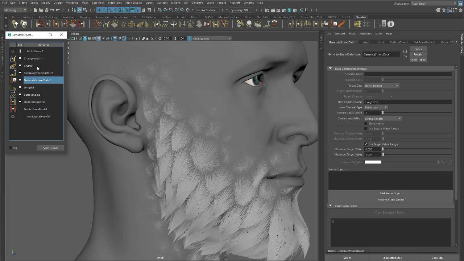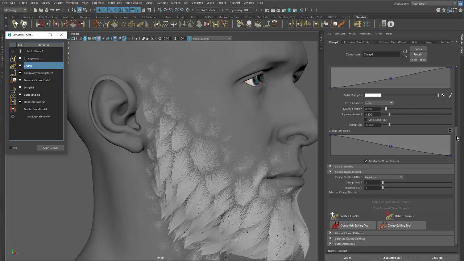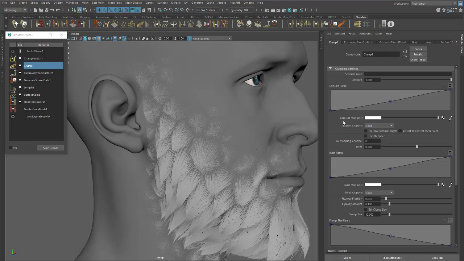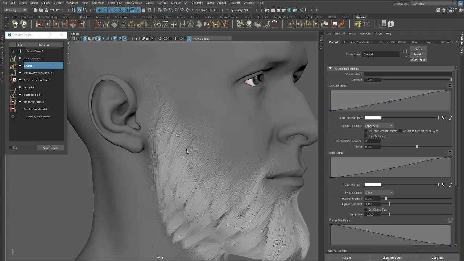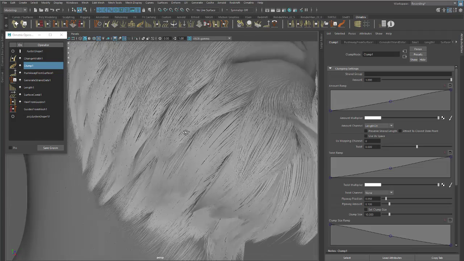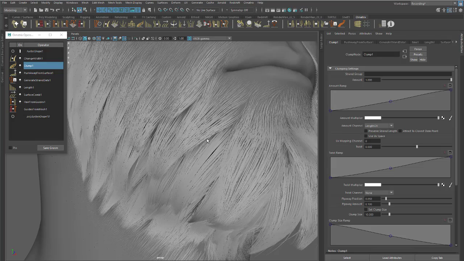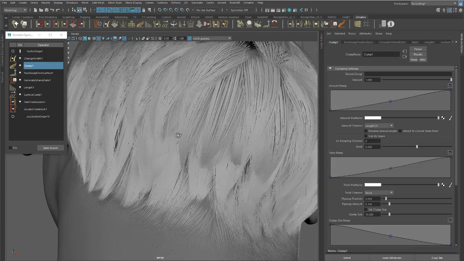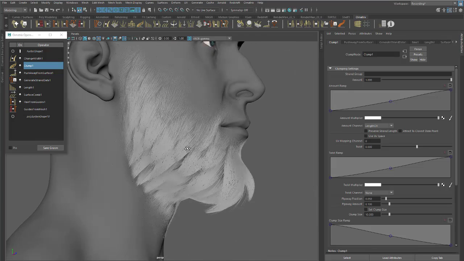So we are going to reuse this map in the clump amount channel in the clump node. So you go to this drop down list and select your length channel. Here it is. Now you can see that the longer the hair, the more clump strength they have, and this is what we have.